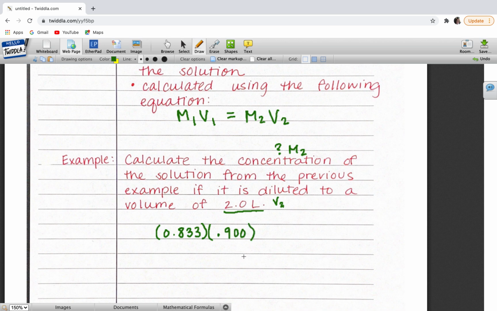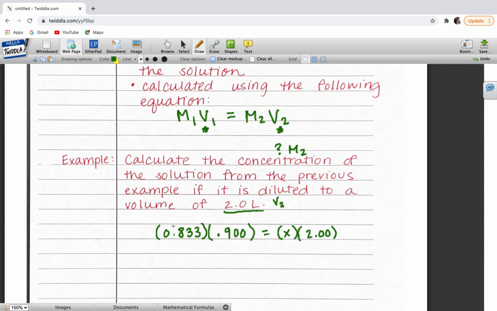Now, just like in the gas laws, it's important that your initial volume and your final volume are the same unit. So they both have to be liters, or they both have to be milliliters. It doesn't really matter, but they both have to be the same unit. In this case, volume 2 was given to us in liters, so I used the value for the volume of my initial solution in liters. That way it's the same unit. Okay, now we don't know what M2 is, so that's like my X right there. That's my unknown. And then I know that the final volume is going to end up being 2 liters.